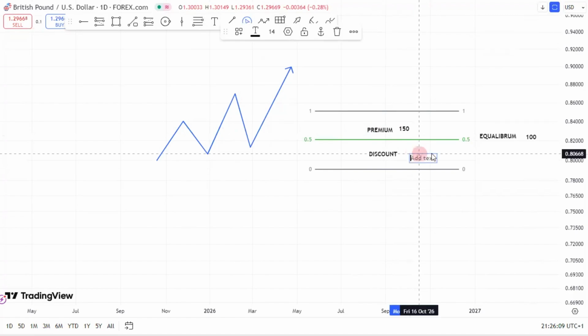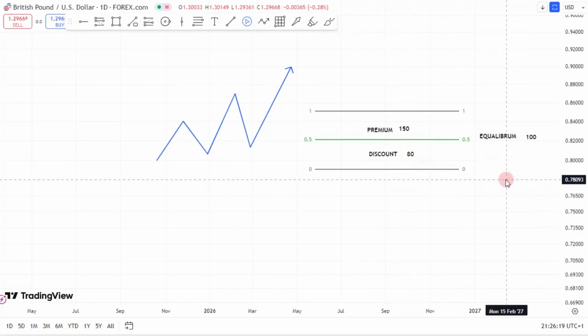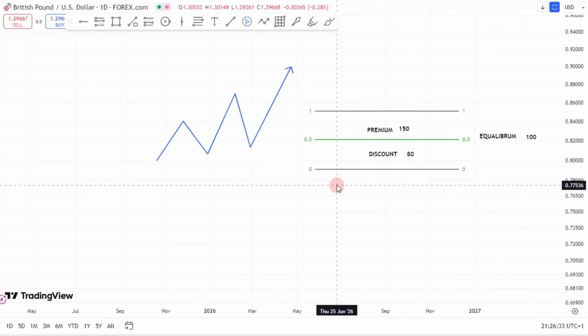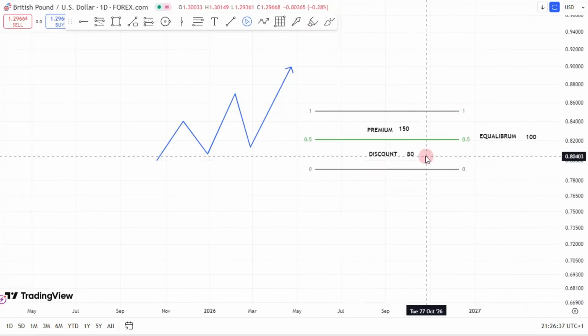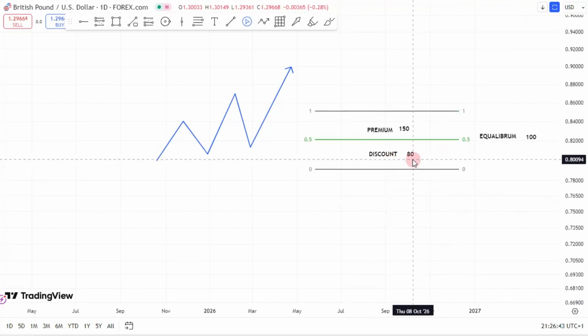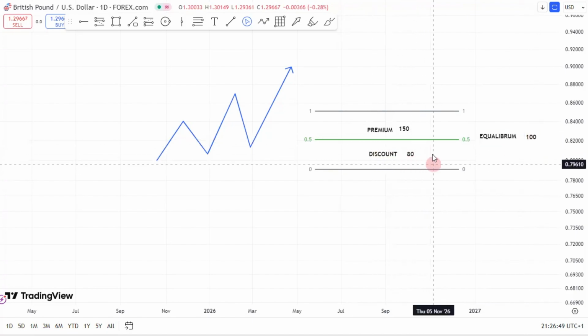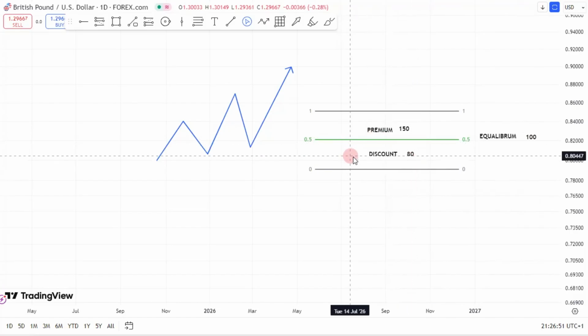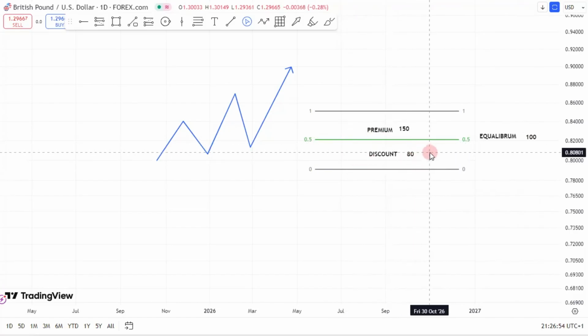And then discount is when the price of the product is actually lower. So let's just assume 80. When you hear the word discount, it means if you go to buy a product and they tell you, okay, we're going to give you a discount, meaning they're going to sell the product to you at a price that is actually lower. Using a real life scenario, if you go to buy a product and they tell you the current price of this product is 80, and you are into buying and selling, what do you do? You buy when the product is low because you know that the normal price is 100. You want to buy when the product is at 80.